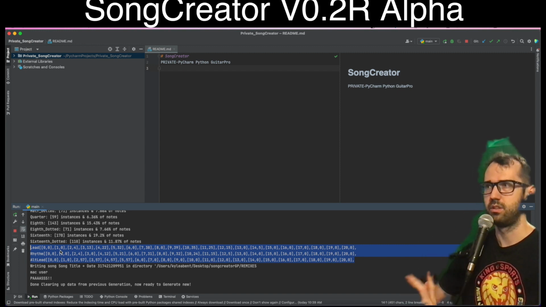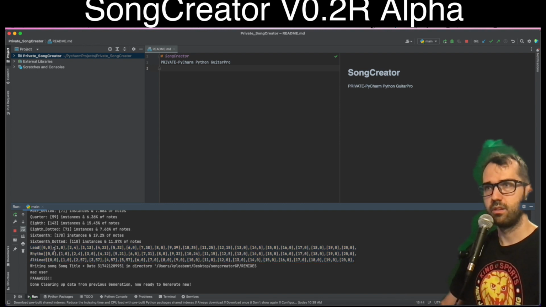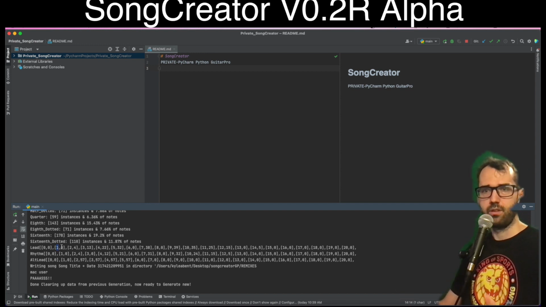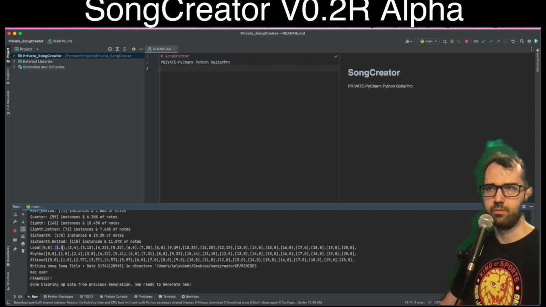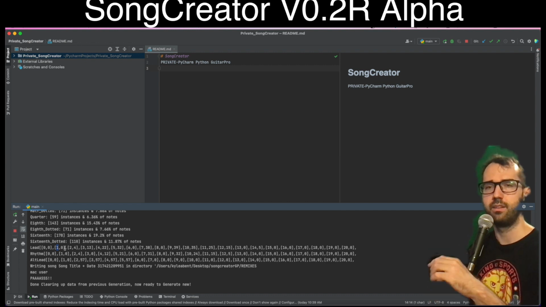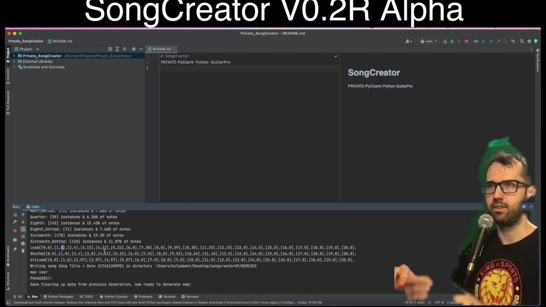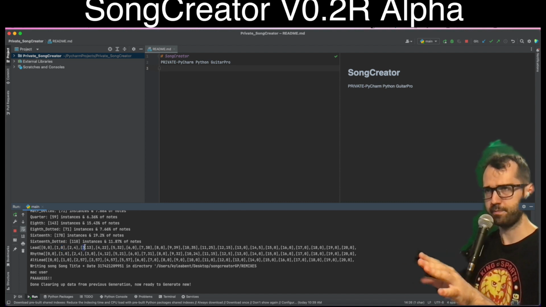So, for example, if I could do a quick demo on this. The first parameter or first dimension, whatever you want to call it, of this array is the amount the fret has been chosen, and the second one is the fret itself. Actually, I have the opposite. The first one is the fret, the second one is the amount of times the fret has been chosen.